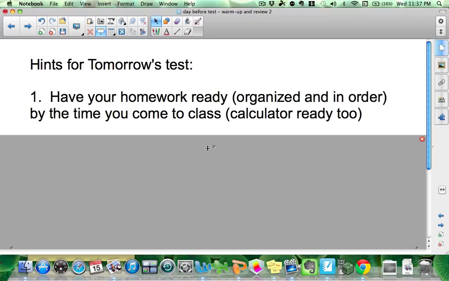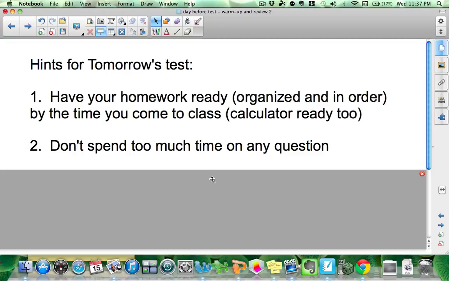When you come into class, you're going to put your homework in the bin, and you're going to have a seat and get ready. Another thing I need is for you to put all of your stuff at the front of the room, okay? You cannot access your backpack during any tests or quizzes. I told you that in the very first video. You need to remember that, please. You should also have your calculator ready. If you want to walk into class with your calculator already in your hand, I think that's awesome, and I think that really puts you in the right frame of mind. So basically, be ready when you walk into class.